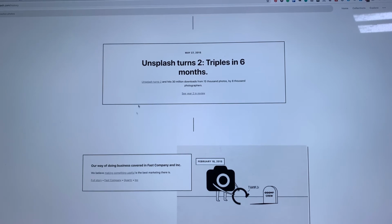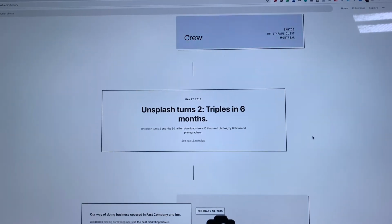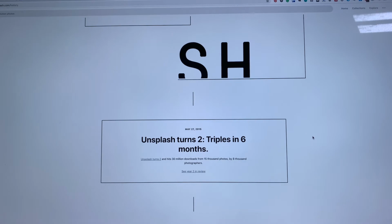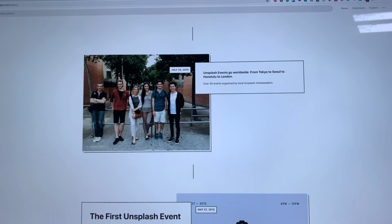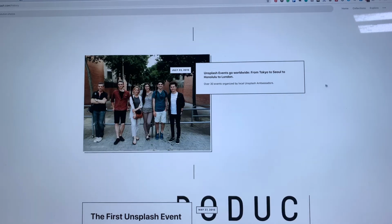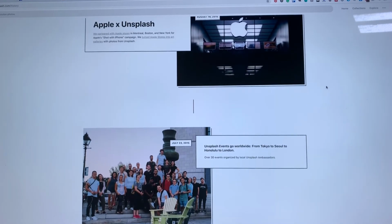And then in between here, this was pretty cool. This is where I started, April kind of thing. And I was the community manager for almost a year, and it was a lot of fun. Unsplash's birthday was actually an awesome first meetup, and I actually got a really good carrot cake at the bar too. It was really cool. Also started up the first Unsplash photo walk in Toronto, which was awesome. And then a bunch of photo walks have taken off after that, which is really cool.